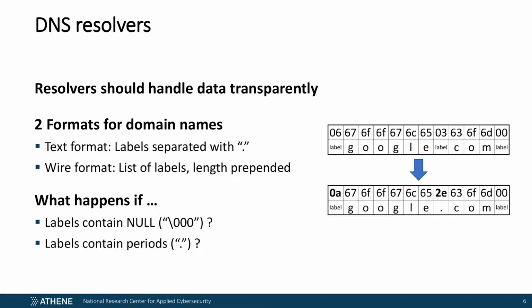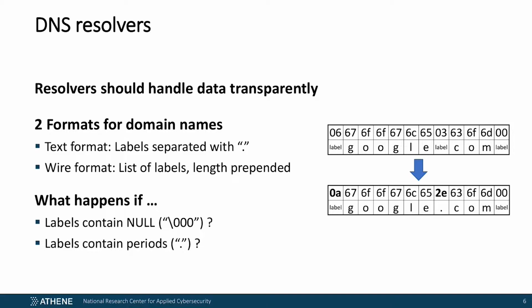The problem here is what we discovered at first in a theoretical evaluation of the standard, when we looked at whether there are vulnerabilities. Theoretically there's a problem here because those two formats have different capabilities of storing values. Since the wire format prepends the length, you can put anything in the label, and the domain name is still valid. And if you read the DNS standard, you will see that this is considered a valid domain name.